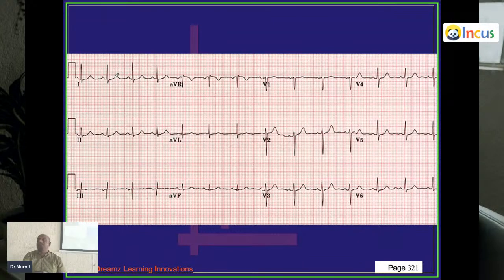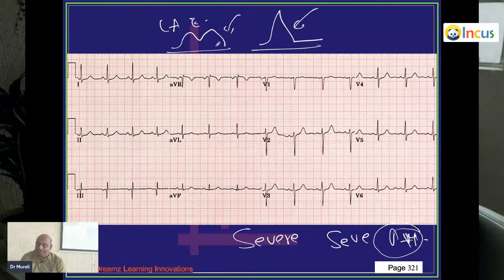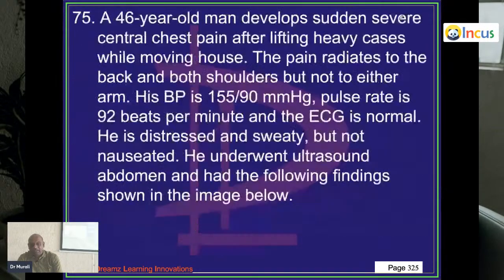So what do you expect in the ECG whenever there is mitral stenosis? If there is severe mitral stenosis, that leads to severe pulmonary hypertension. Whenever severe pulmonary hypertension is there, you find prominent P waves, which is called P pulmonale, is what you need to remember. Similarly, severe mitral stenosis can lead to left atrial enlargement, and that leads to an M-shaped, like McDonald's, P wave. That's called P mitral. So these are all the things that you see in mitral pathology.